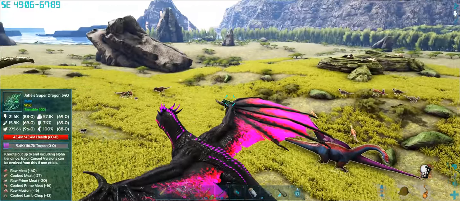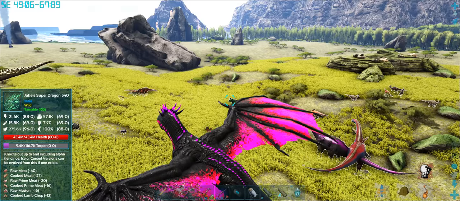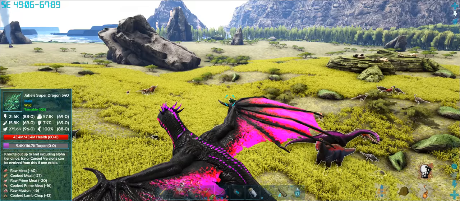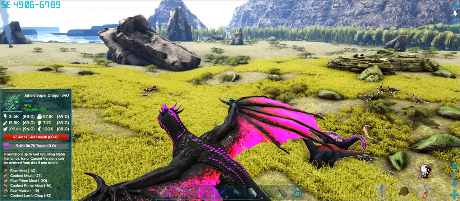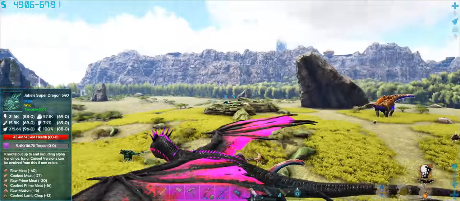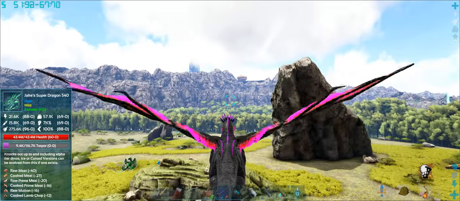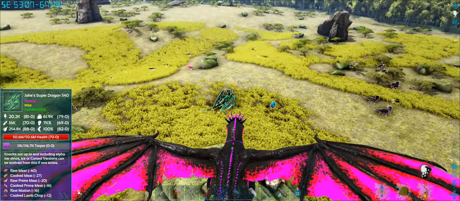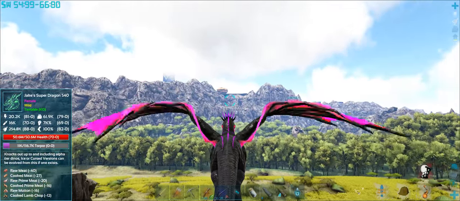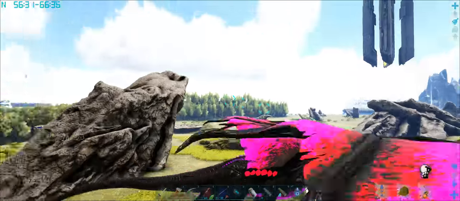Okay, so let's see. This one is a 540. We want to look at the melee and the health. So it's got 7k melee. And where's the health at? Oh, duh, I'm looking in the wrong place. 43 million! How about this one? 7k and 50 million, so we're going to go for that one. Such a weakling.